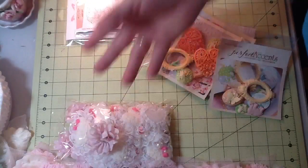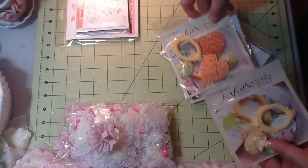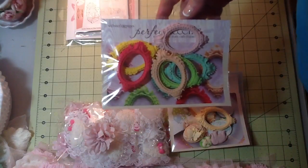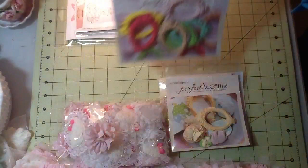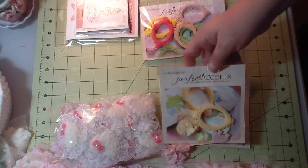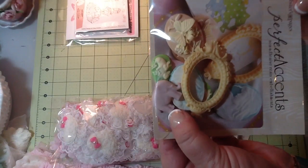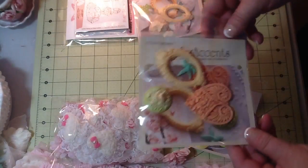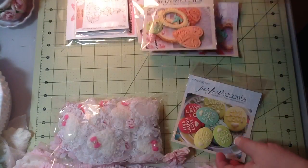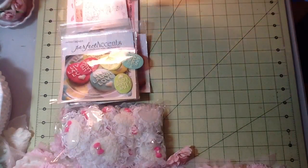All the prices were really good, and the shipping I thought was pretty good considering it came from so far away. Then I ordered some of these new resin pieces from Webster's Pages — I can't remember the seller on this one. So I just ordered these frames, and then this one here. I like this one because of this little elephant right here — I thought it was really cute. And I like that one with the butterfly, how it's popped up. I found that from a seller on Etsy also.